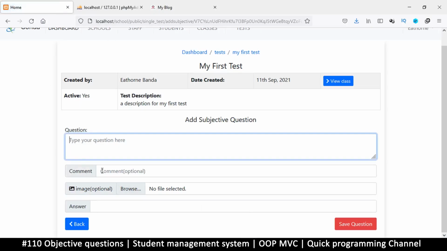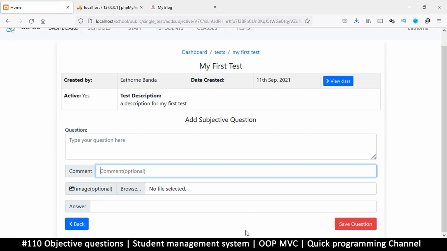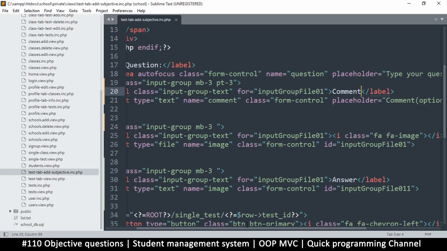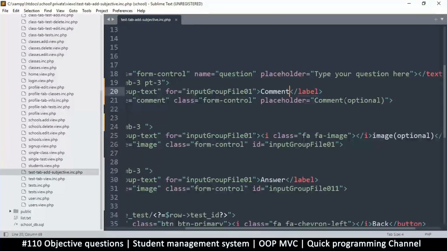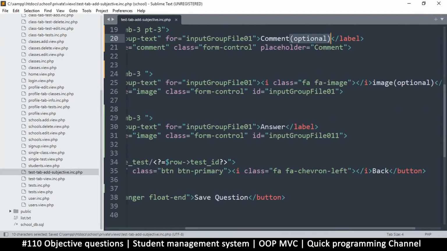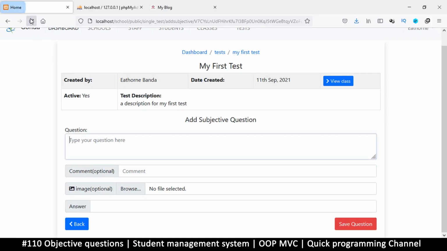All right, so comment optional. So maybe we can put the optional here instead. Okay, so answer optional. Okay, cool. Image optional, answer, then finally answer here.